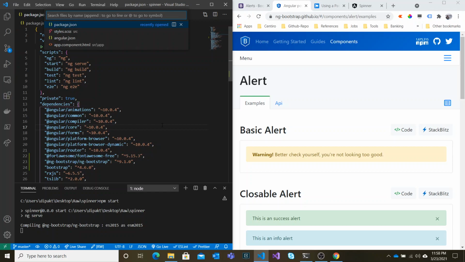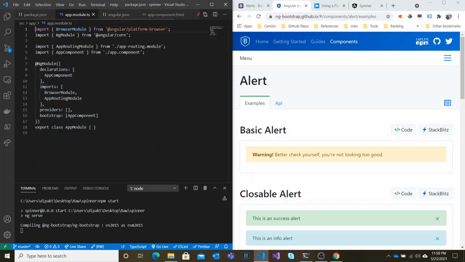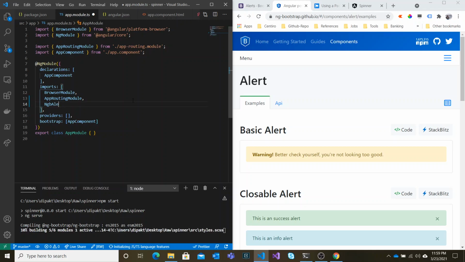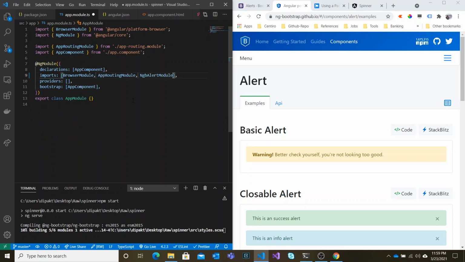First thing, go to app module, and we need to import the module that we want. We are interested in the ng bootstrap alert module.